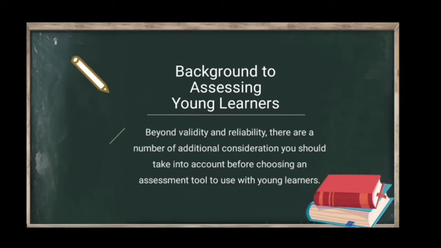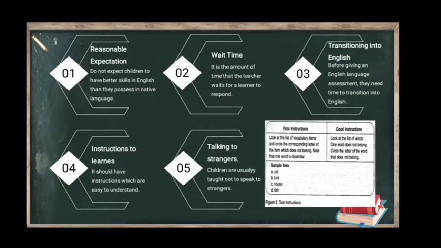Next, there is background to assessing young learners. Beyond validity and reliability, there are a number of additional considerations you should take into account before choosing an assessment tool to use with young learners. The first, reasonable expectation. Don't expect children to have better skills in English than they possess in their native language, as it is known that students are usually dominated by their native language. So, make sure that your assessment tool reflects the time needed to learn the language itself.